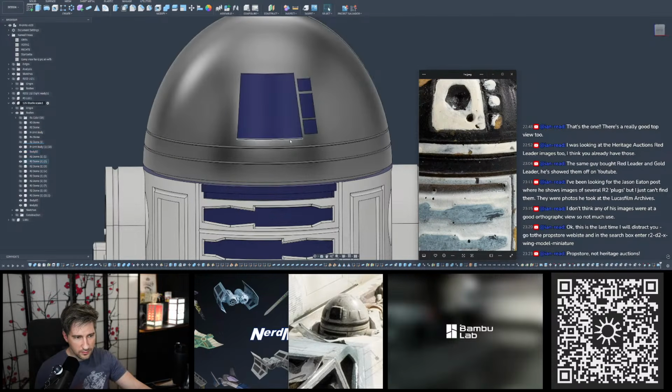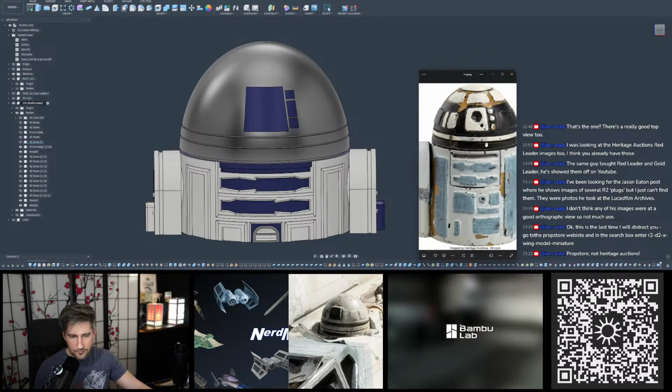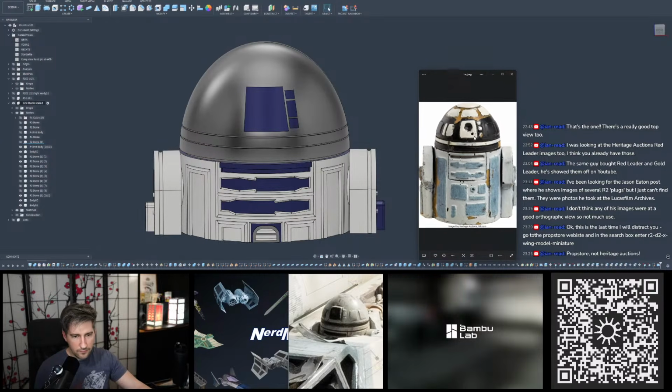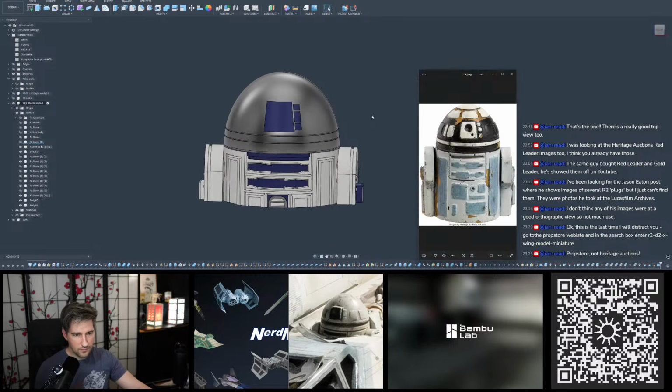Distance looks good as well from this to this. I'm okay with that. And we can start to place those edges.